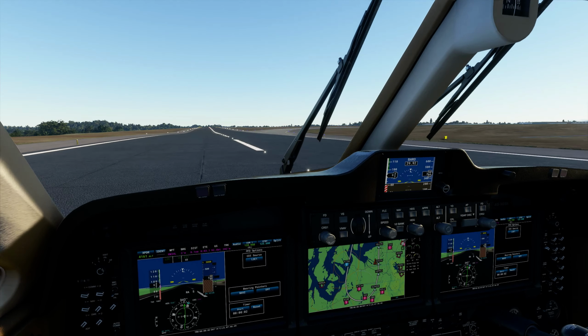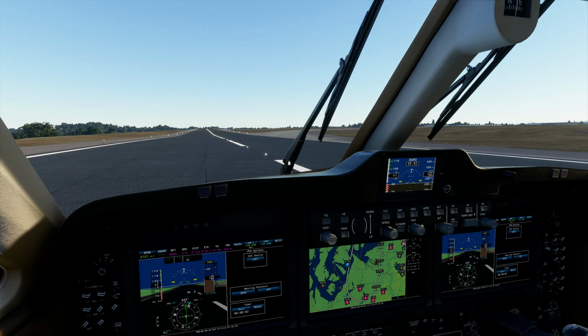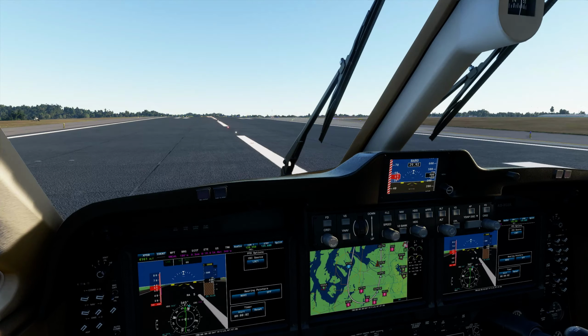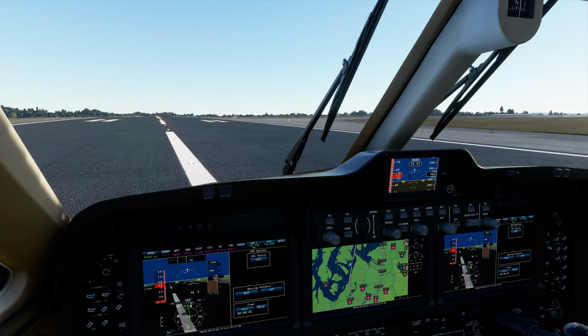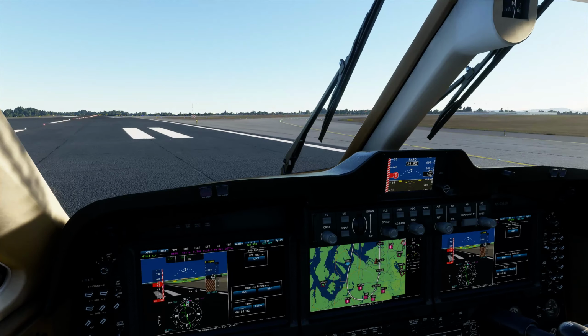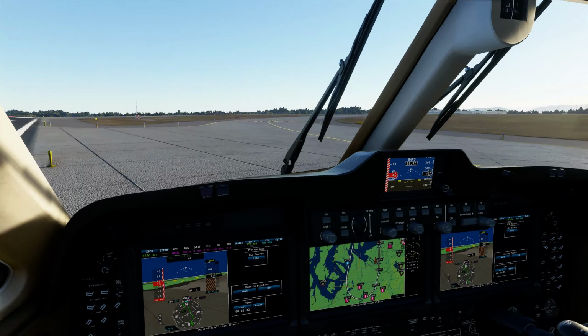There you go. Just keep it straight with your rudder pedals. Push F2 on the keyboard to use the reverse. Keep that speed coming down. Bring your throttle back to idle, but then push your throttle forward to get it out of the reverse mode. And I think we can actually come off here without too much trouble.